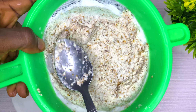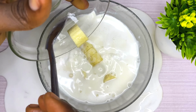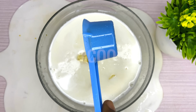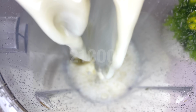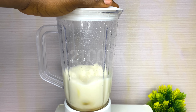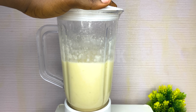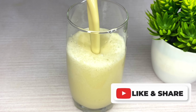Strain blended tiger nuts for the second time. Add banana. Add 1/8 cup, 31 milliliters, of honey. Transfer to blender. Now blend for 15 to 20 seconds. Drink this, wake up at night, and power like a horse.